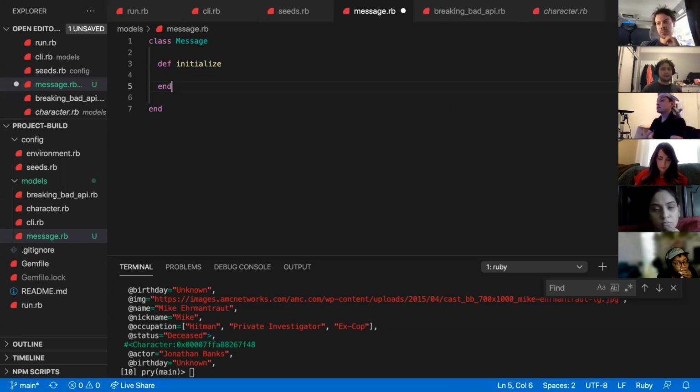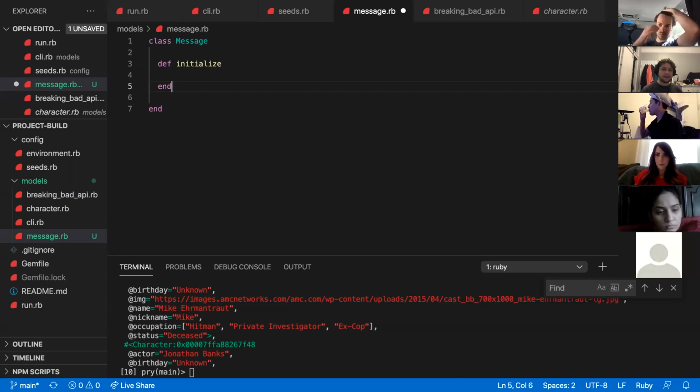Now, being that we're in Ruby, we're not limited to SQL databases, so we can store each message on the characters. That sounds like a bad idea though. I would much rather have the message keep track of which character it belongs to, especially because eventually I'm going to need to take in a piece of user information and say, give me all the user's messages. If they're all stored in characters, that's going to be really hard.